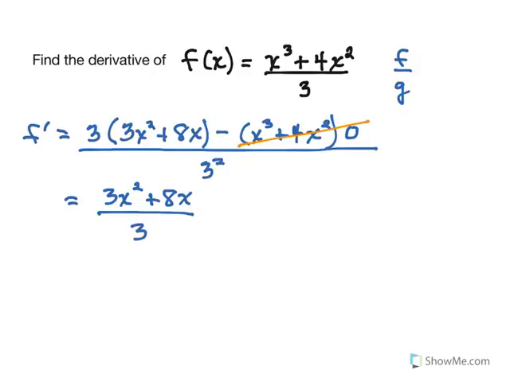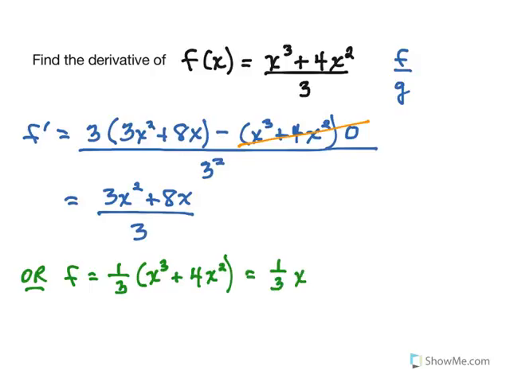Alright, now let's be a little creative and think of this another way though. What if we were to have rewritten the original as maybe, think of that 1/3, the 3 in the denominator, as a constant 1/3, a constant multiplier. So if you sometimes take a couple minutes just to think about alternative ways to do this, you can actually make it a lot simpler. And I'm going to go ahead and distribute that 1/3, because look at what happens now.